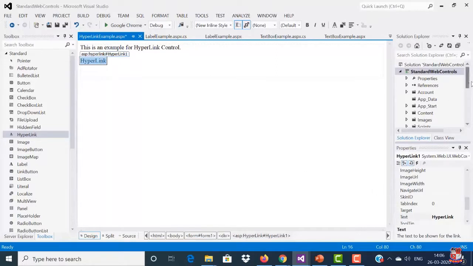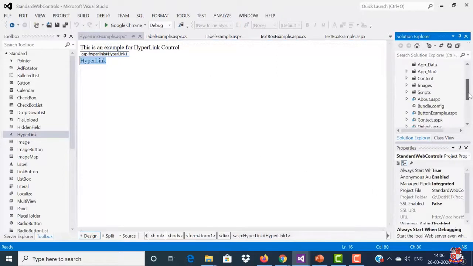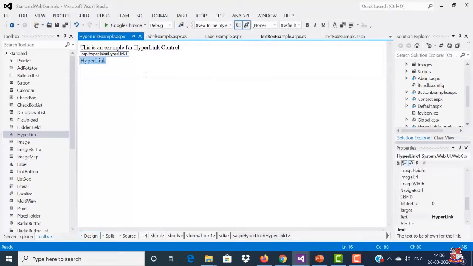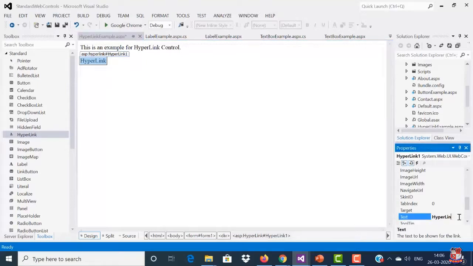We will have a local web form already created by Visual Studio, and that is default.aspx. We want that whenever I click on this hyperlink, the default.aspx page will open. Firstly we'll change the caption of this hyperlink, that is, click me to show default page.